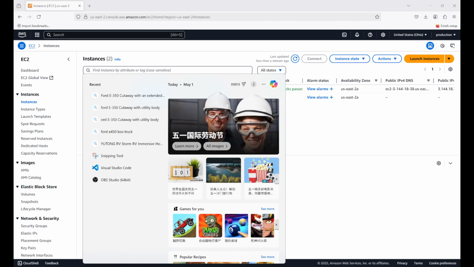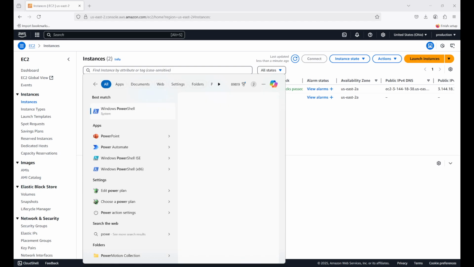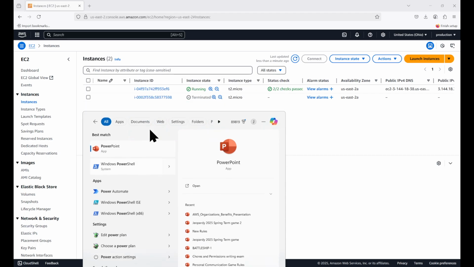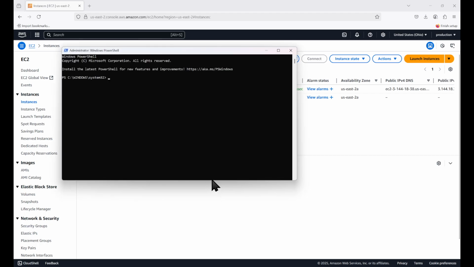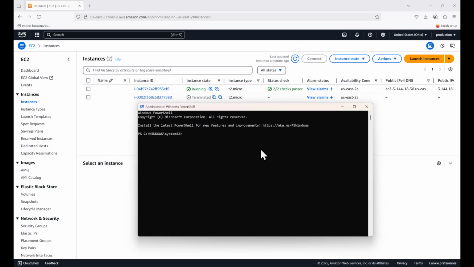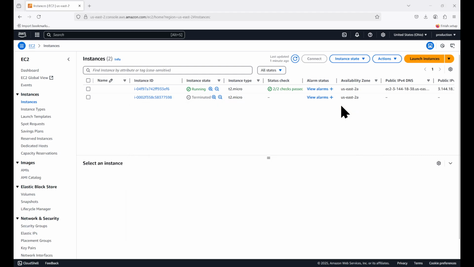We can SSH into our image. You can type in PowerShell, and when I run PowerShell, I do like to run as the administrator. You don't have to. You can run it the way that you want to. I prefer the administrator to stop any issues from happening. Now that I've got this created, I will make another video probably later today or tomorrow and show you how we can actually view the CloudWatch logs.